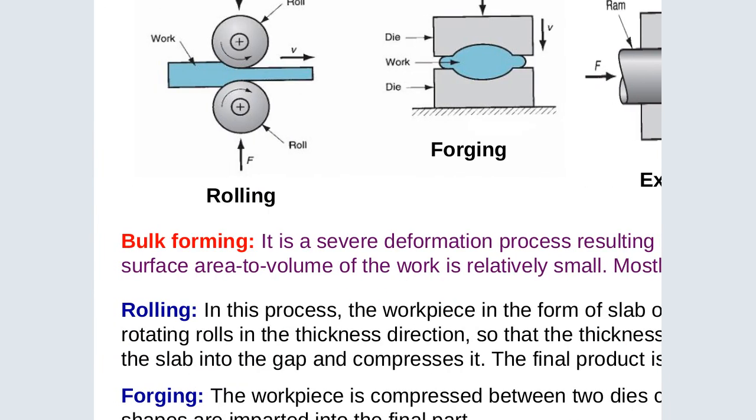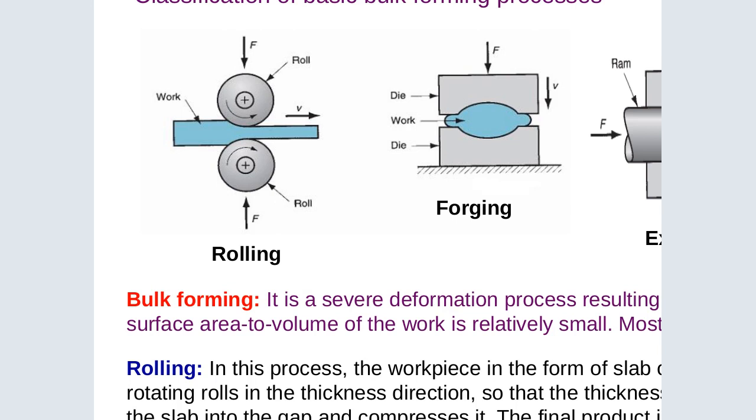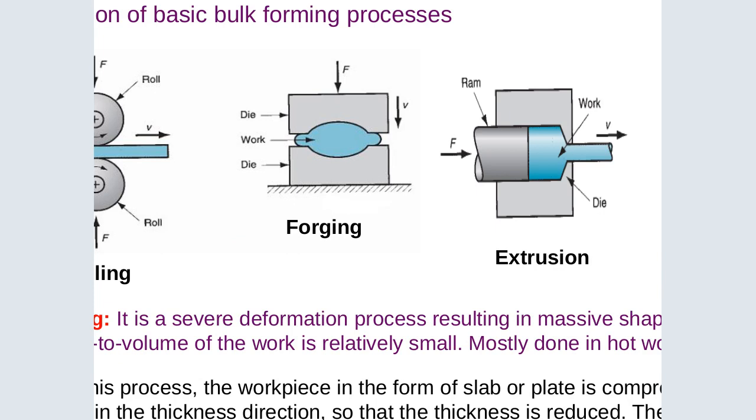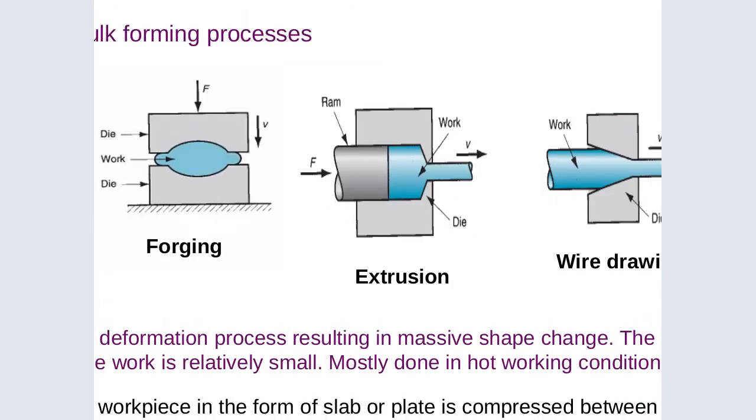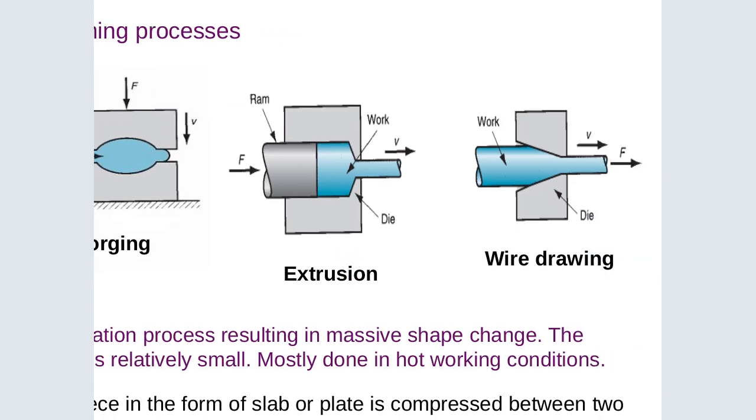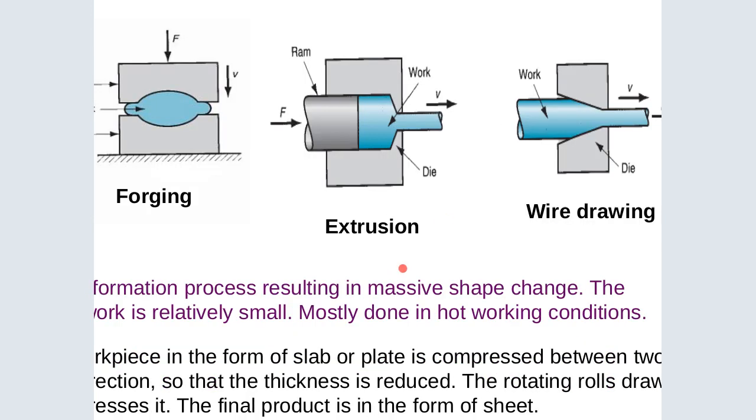So you can see now an example of rolling in this picture. This is the workpiece, and when the rollers get into it, you can see the way they are doing the finishing, or the chipping off, the shearing off of the unwanted parts, and the way it is totally changing the shape. Now forging is here. Punching, you can see a die, and the workpiece, and then it is being punched so that it can form a different shape. You can see that forging process. And we have the extrusion process. You can see the workpiece, and you can see the die that is used to form it, and it is changing its shape totally.